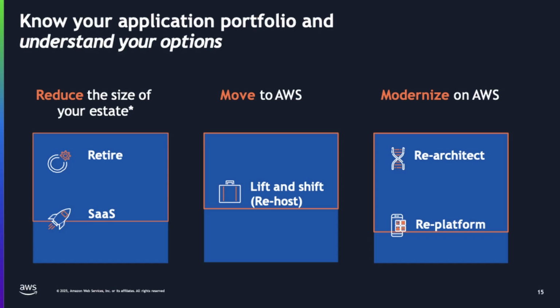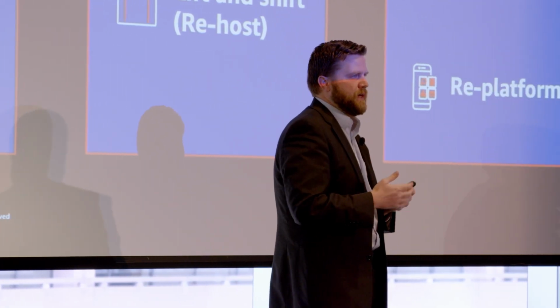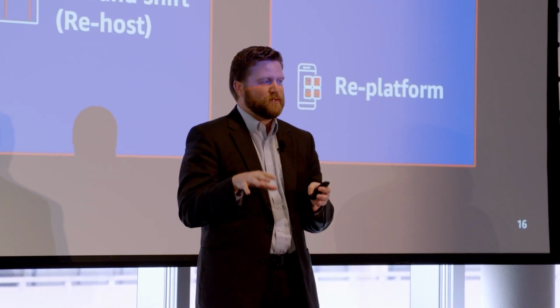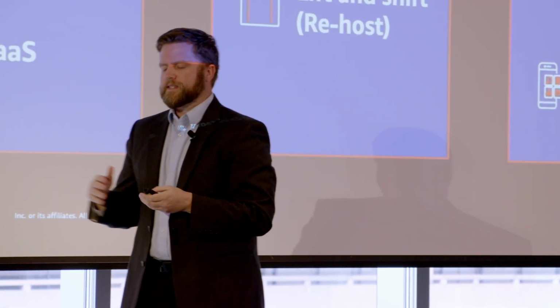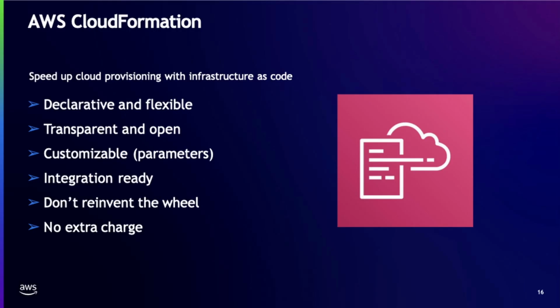Or do I want to re-platform that, and maybe now that I'm on AWS, I don't have to do my backups on the same drive that's also running MarkLogic, or the same instance. Maybe I want to save the backups on S3 now. A very easy thing to do. MarkLogic can directly save the backups to S3, and then you don't have to do IOs on your actual instance that's running at that same time. Those are the kinds of things we're talking about. Same thing for auto scaling too. This is what we call the 5 R's of migration. So which one would you do? One way that we can help speed this time to value up here is with CloudFormation.